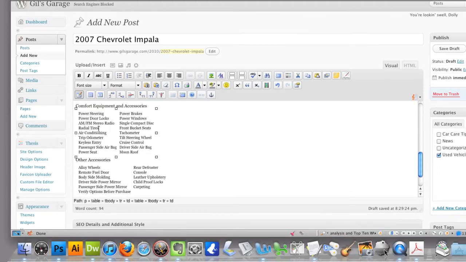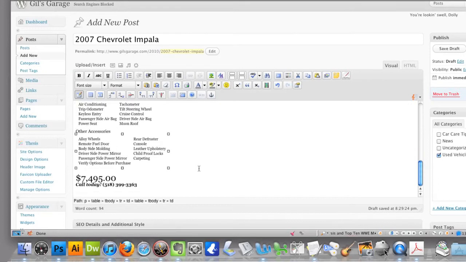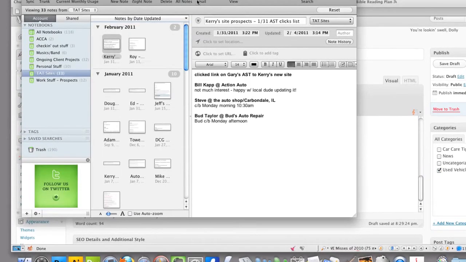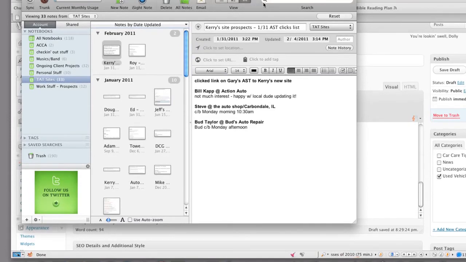Alright. Okay, so I'll come back to this and finish up, but basically you have all of your items there that you can go in and fill in. And here's the price down here, which of course is different. I'm going to actually have to open up my notes to see what that price is. Give me just a moment.